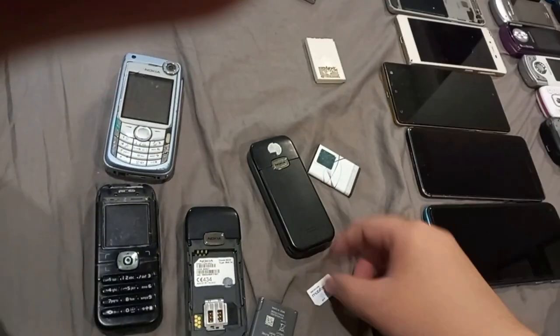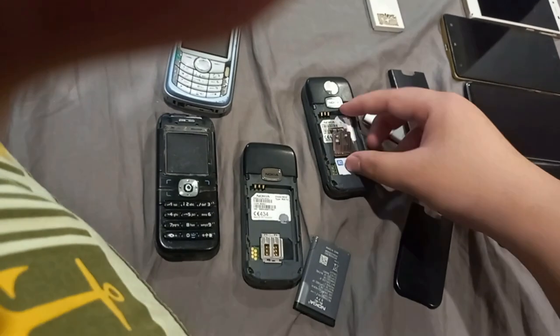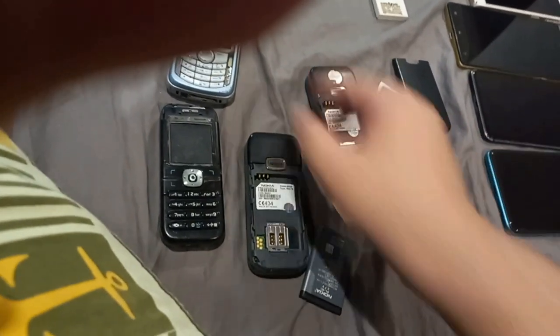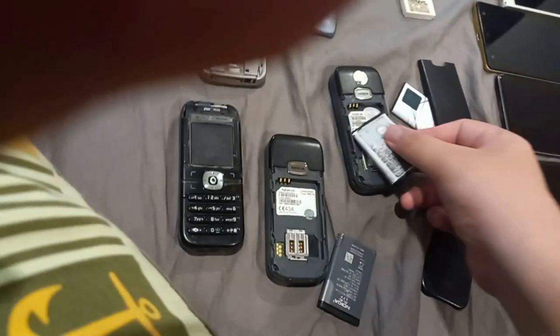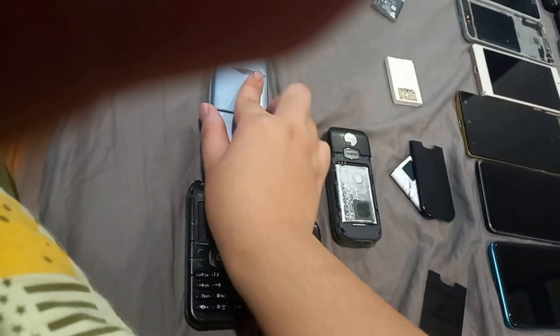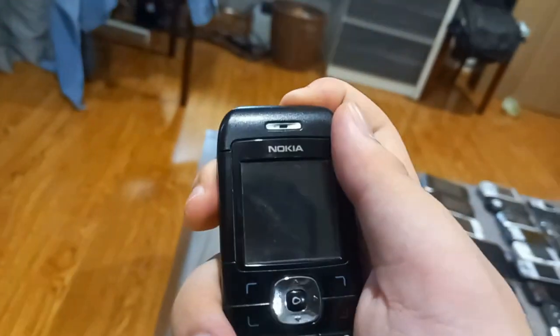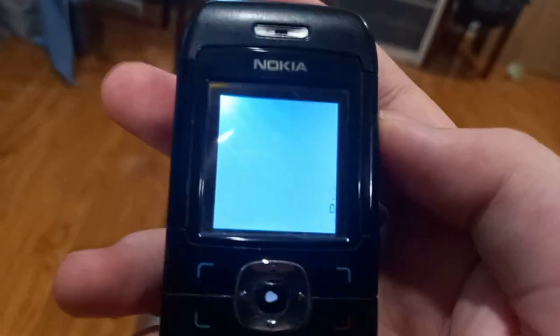This is the one that I got in a flea market quite recently. I haven't done anything much with it, but it's also a pretty cool phone, just because it actually works. It came with the Nokia BL-5C, the unauthorized one, 4C actually, and that's the battery. That one just blew up, so I threw that away. Screen, this one's upset for some reason.